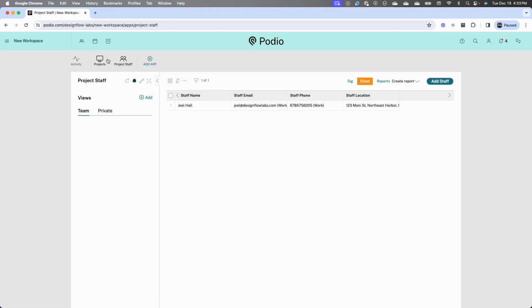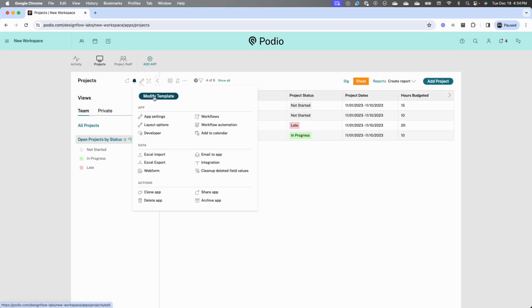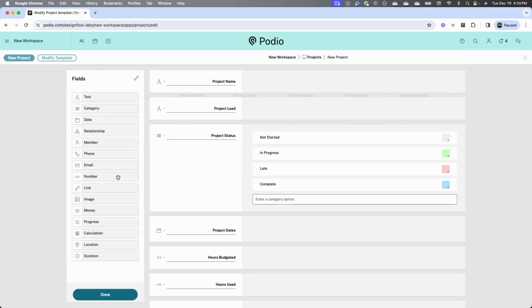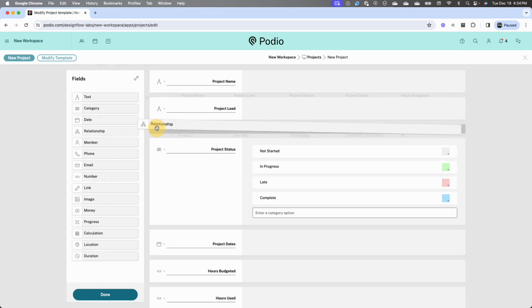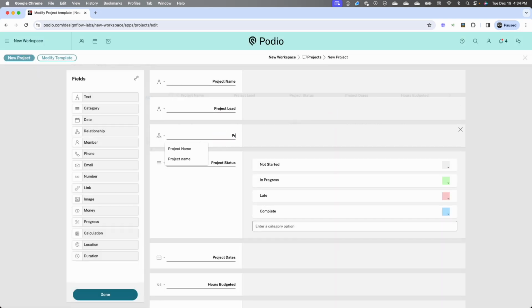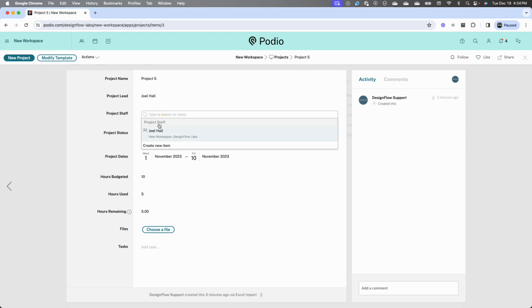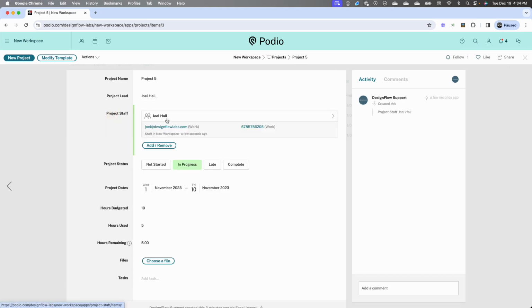But the reason I wanted to create that staff app is because rather than just have that be a free text field here, I want to down the road replace that and say I want to relate these. So my project staff can be a drop down to be selected. So this one is Joel, so let's go find Joel. And you can do it that way. Now, down the line, maybe you want to add an app. Maybe there's milestones that go with each of these projects. You could do the same thing. You could add a milestones app, which relates back to these individual projects.